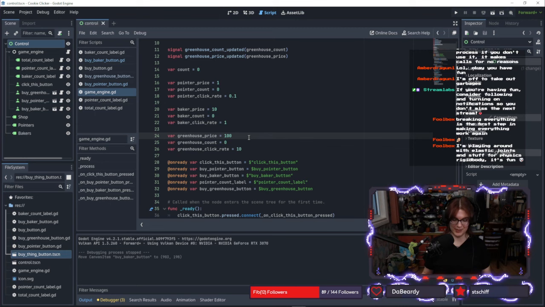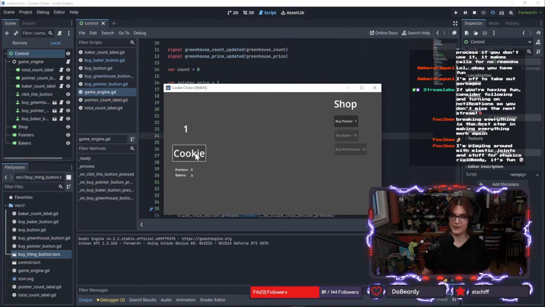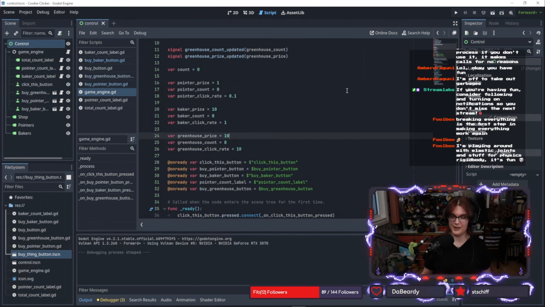Actually, no, that's still going to be 10 for testing purposes. Okay, and then I can buy 1. And I can have 10. Oh, and my baker's label still works. So I just need a greenhouses label. And then everything's great.